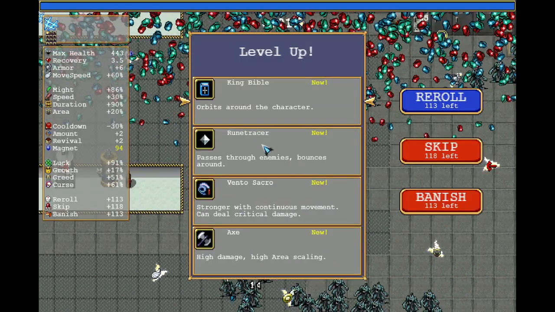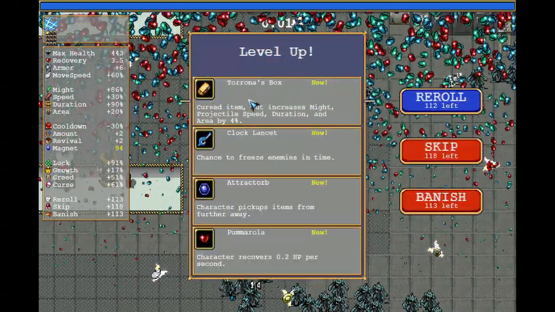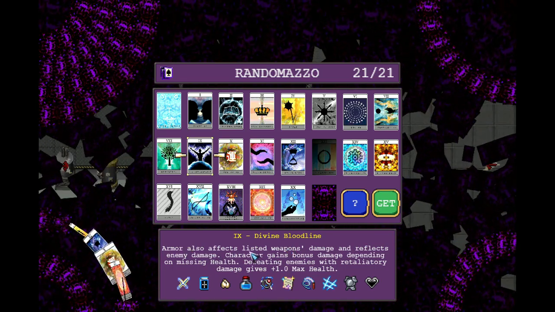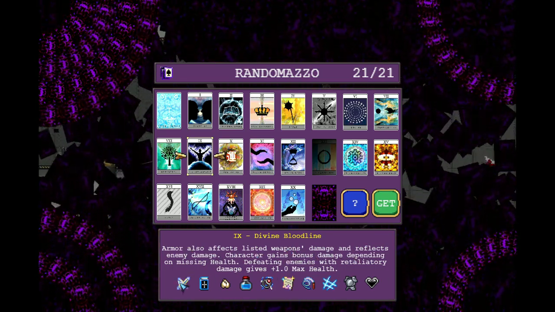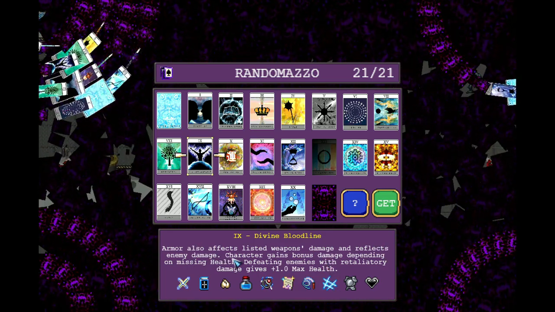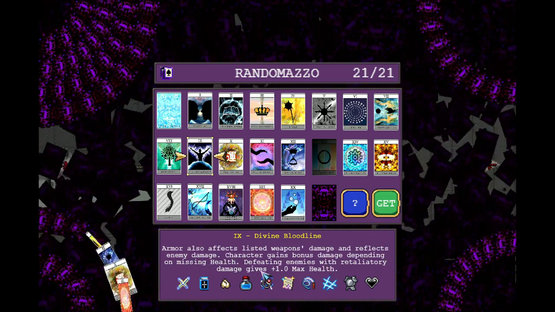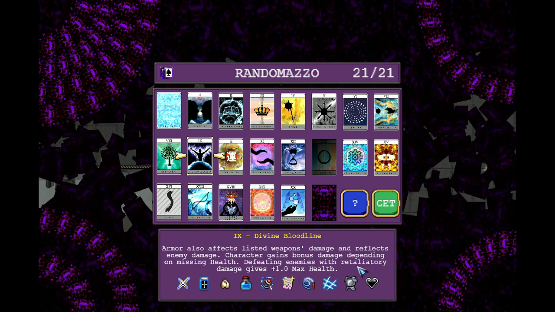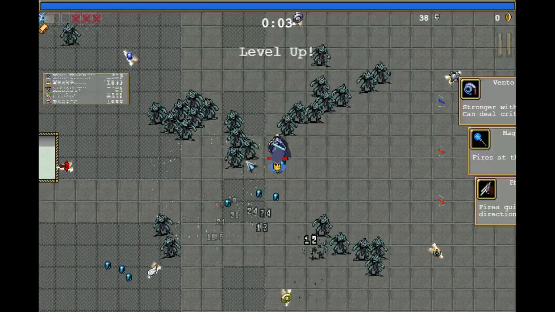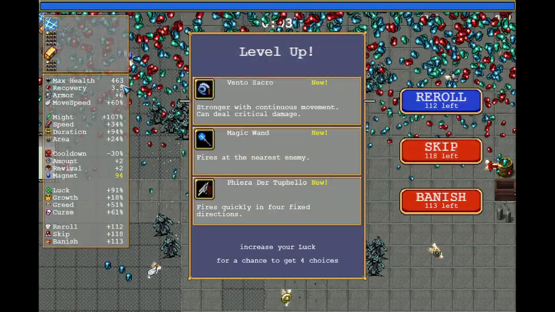Okay, there we go. What we are looking for is retaliatory damage. That is a perfect one. Yeah, let's take it. So, Divine Bloodline, armor also affects listed weapons, but these are all unevolved weapons. That is very important. Damage and reflects enemy damage. Character gains bonus damage depending on missing health. Defeating enemies with retaliatory damage gives plus 1 max health. Perfect. Now, the weapon attack itself counts as that, as you can see.